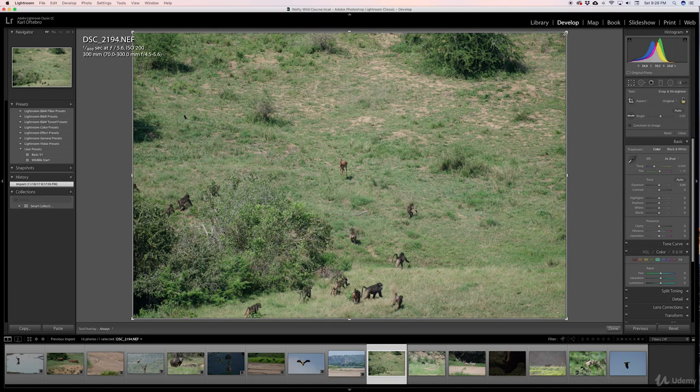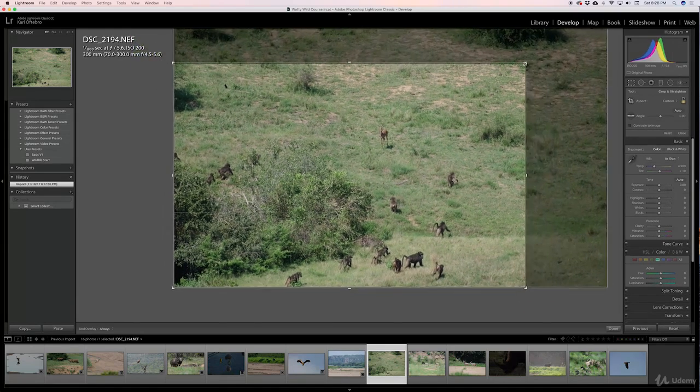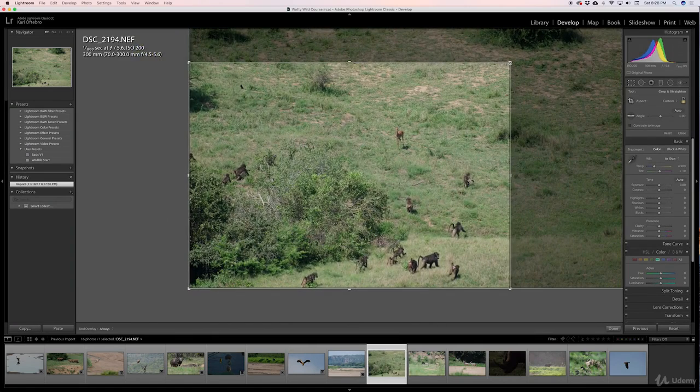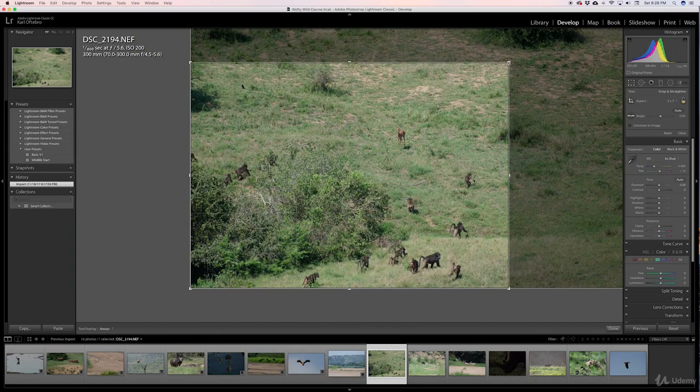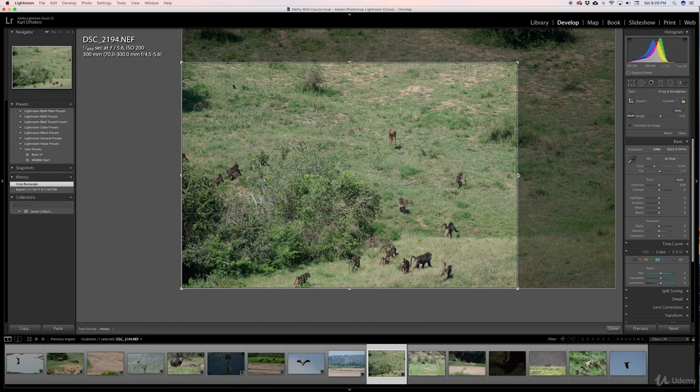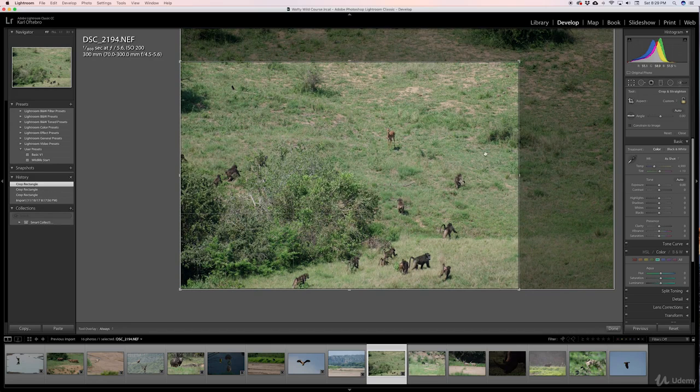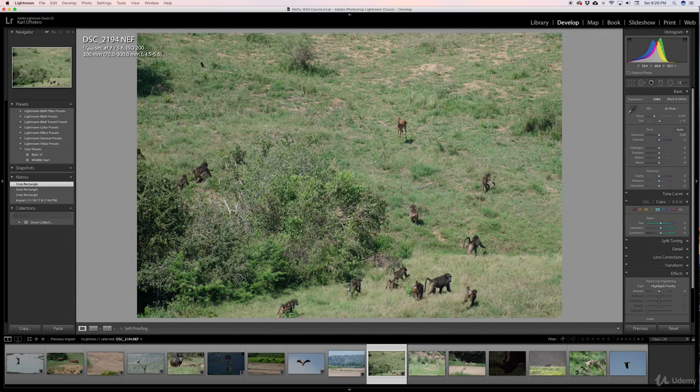Bambi was getting surrounded by these baboons, but luckily they didn't harm her. I quite like how we've got lots of information and the movement going from the bottom left to the top right of the image. So I'm going to leave them a bit more space to move into. Remember, you're always in your crop, you want space for the animal as to where they're moving.